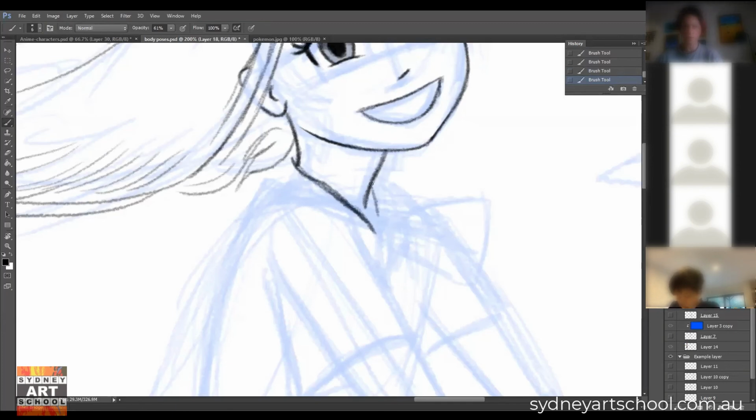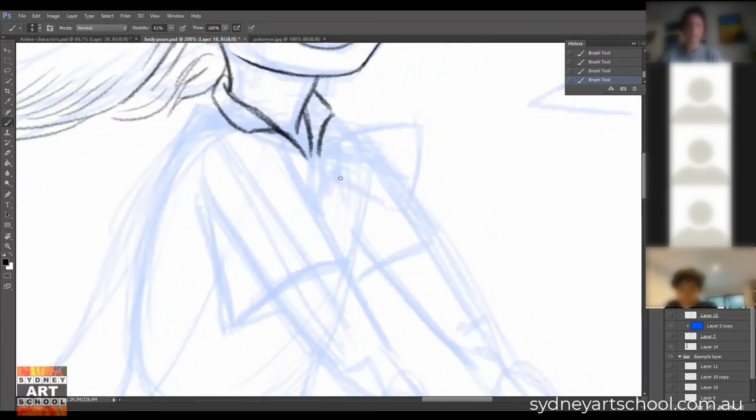Okay, so collar to her shirt. And then I said I'm going to put a bow on the front here. So I'm having that kind of go over her sleeve a little bit. And the front knot there.